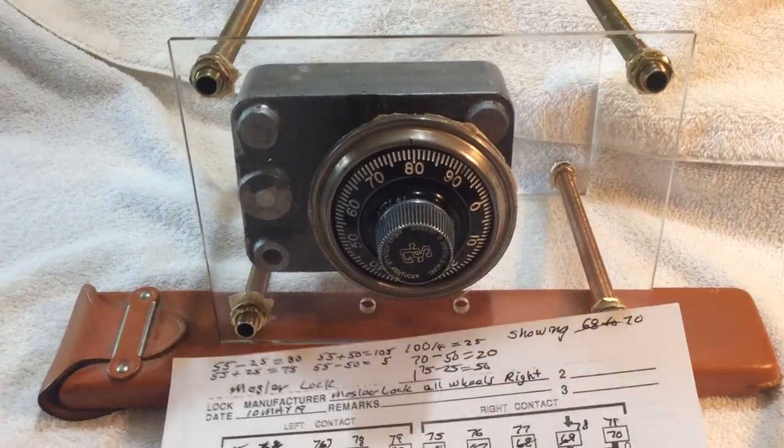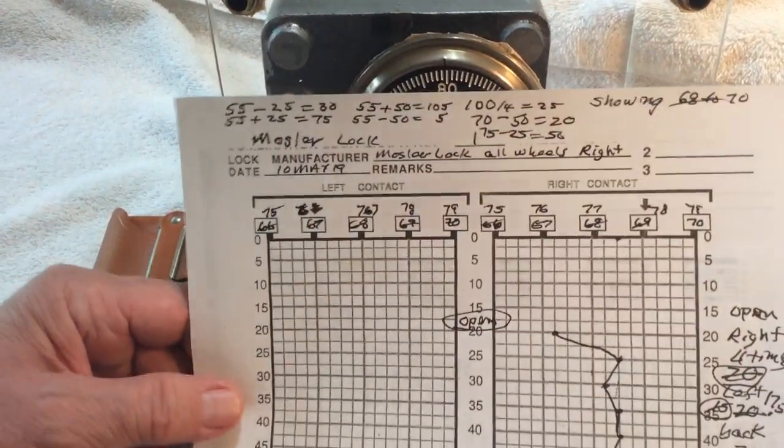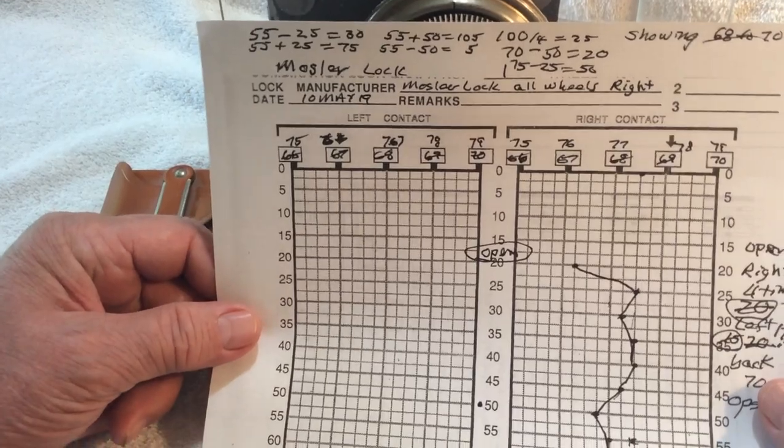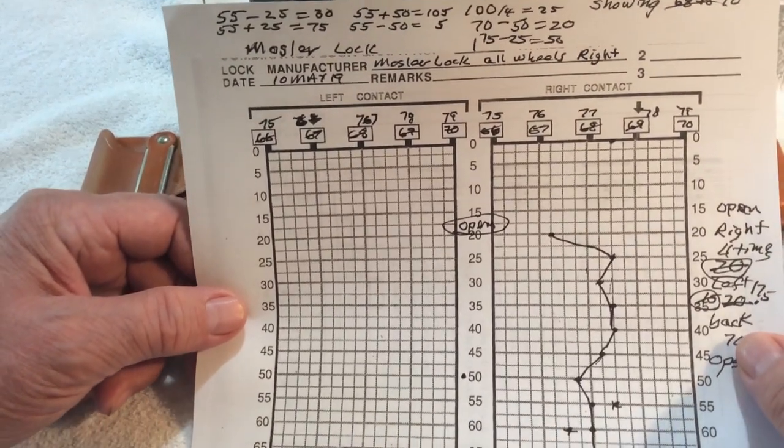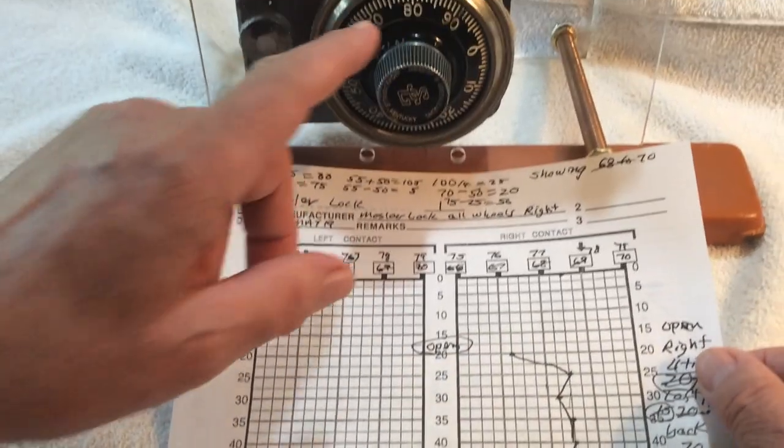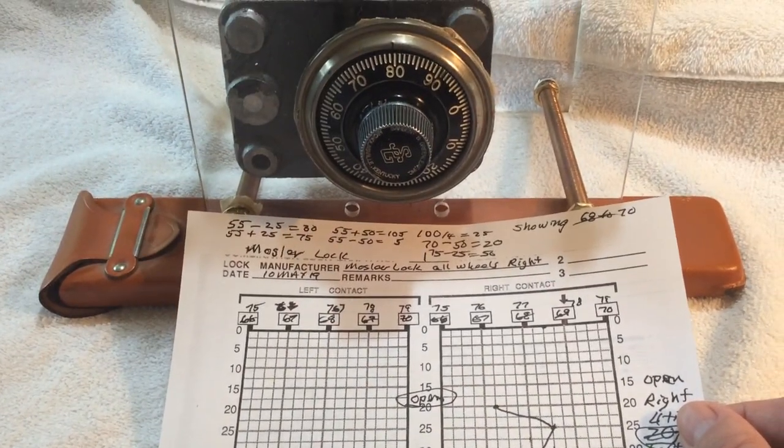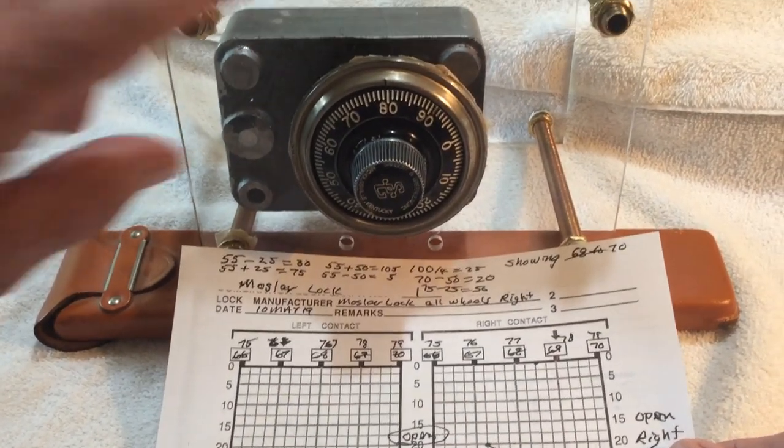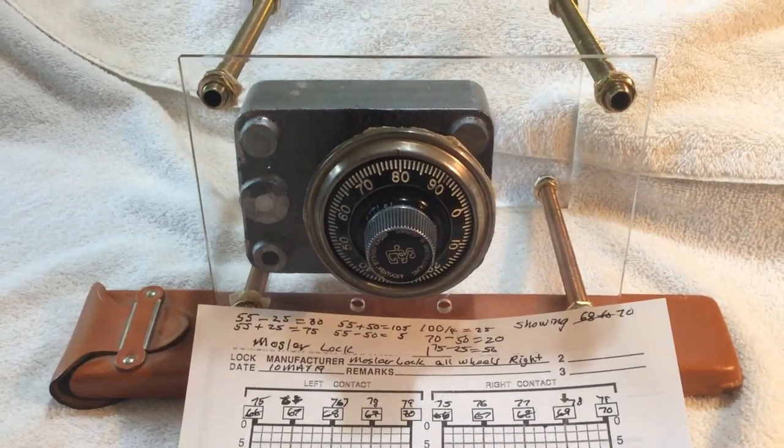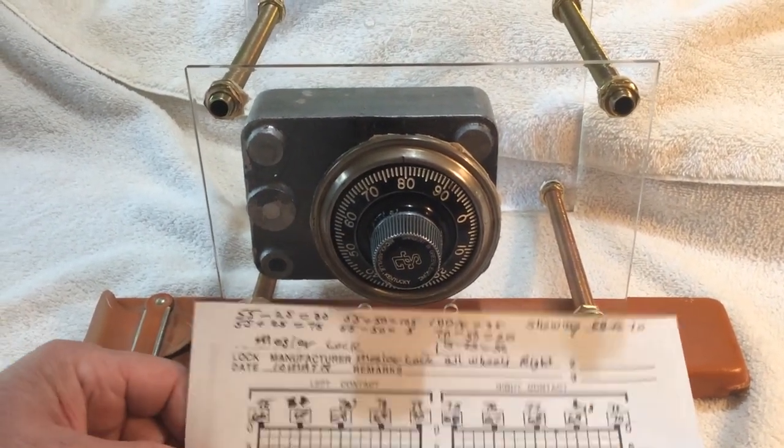Well, this thing was actually opening down around 20. So you divide 100, which is the number of combinations on the dial, by 4, and that gives each one of them 90 degrees, or about 25. So we were at 50.